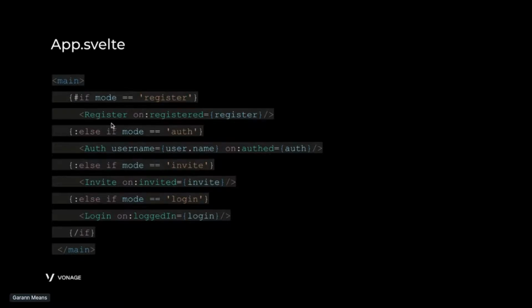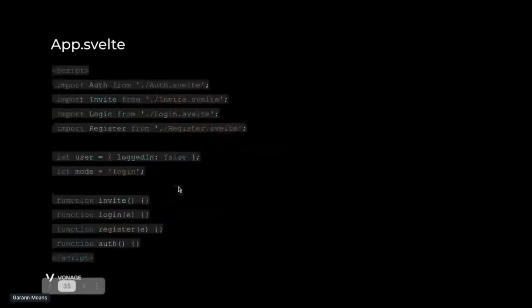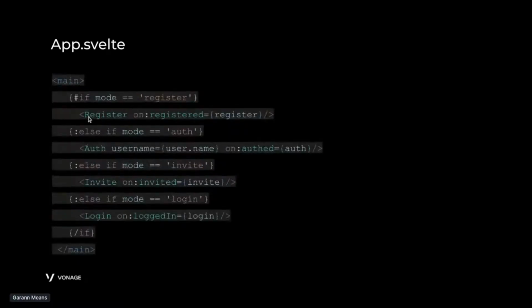The interesting part here is the Svelte components and the syntax of the Svelte components. So you can see that the components are HTML tags, and the name of the tag is what we imported in the scripts here. So the names come from what we assigned when we imported these components. Now they become HTML tags that we can use here.